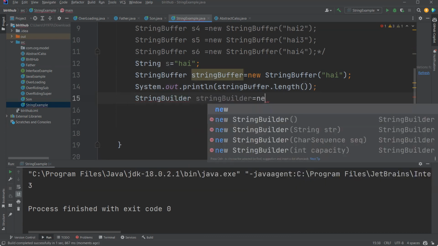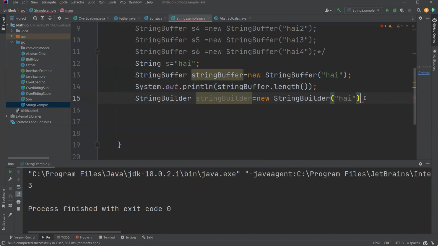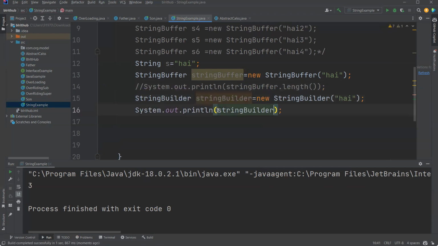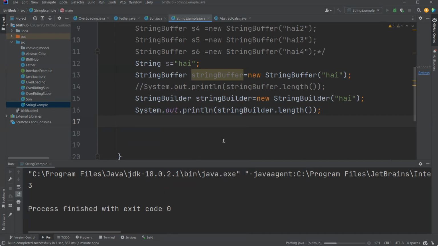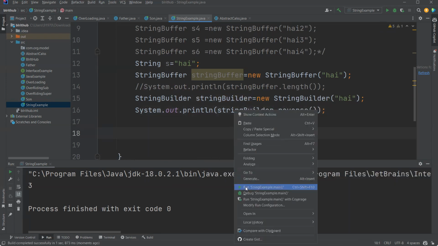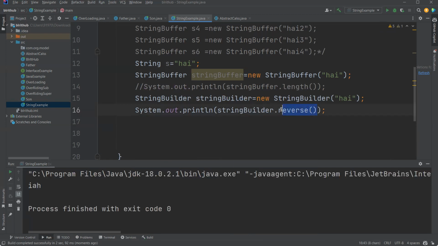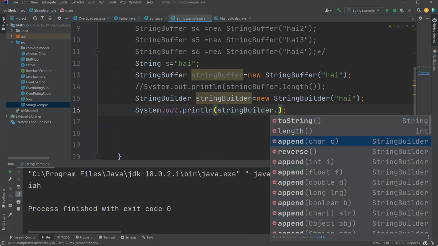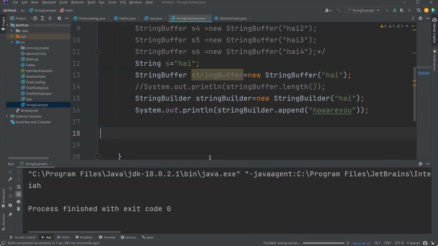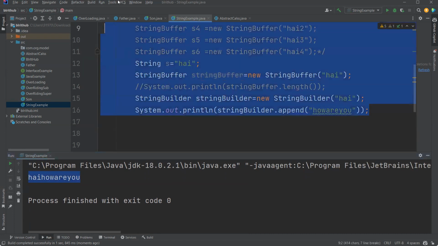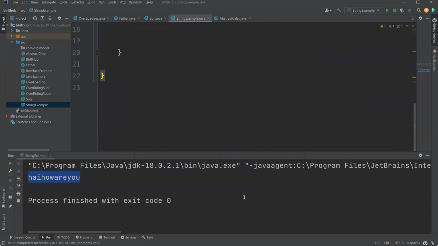StringBuilder. See, here also there are only a few methods. There are no other methods. isEmpty, reverse, length. Length means what is the length of the string. Fewer methods will be there, as in StringBuffer also. One is the length method, and the second one is to reverse the string. Reverse it, and toString, length, append. That's it. Append means how are you? I plus how are you will come. This is the StringBuffer, StringBuilder and String class methods.